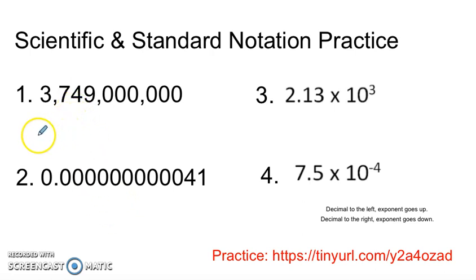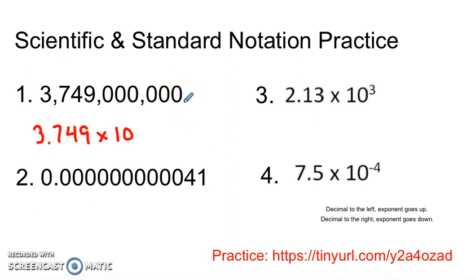Let's go with here. So you know we're going to want just one number to the left of the decimal point. So you will write all those digits there that are not 0. And now we will put times 10, and we're going to count the decimal places moved. So you'll start here, and you'll just count.